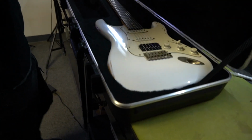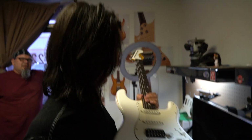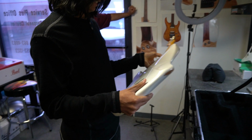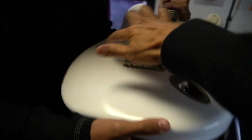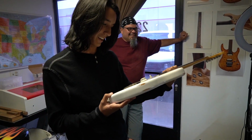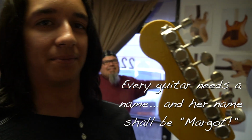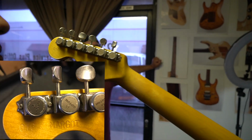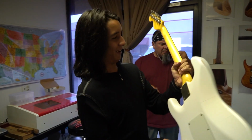Wow. That's amazing. Never been touched by human hands. Gosh, that's gorgeous. And I can add stuff? No, you did a great job already. You can put stickers all over it. Green Day stickers. This is great. Already stamped Margot in the back. I'm just trying to get the camera. It's hard to get a shot of it. It says Margot. Trust us, we'll get it later. Wow, gorgeous. Thank you. This is great.